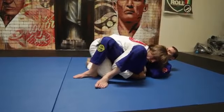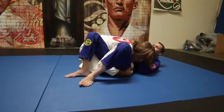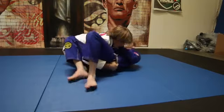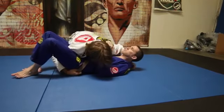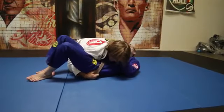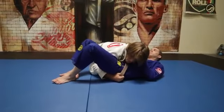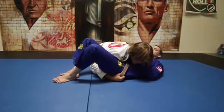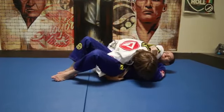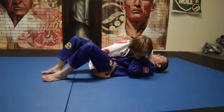Now, my hand that's on the lapel, you guys can see, comes up and grabs the back of the collar, forming my thumb inside, my fingers outside, and I turn his body to me. I just make a small adjustment to keep my hip in place, keep my elbow and knee in place, and I turn the top of his body to me. My knee opens up his arm, and I slide my knees right on the side mount.